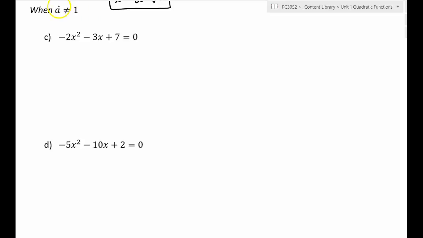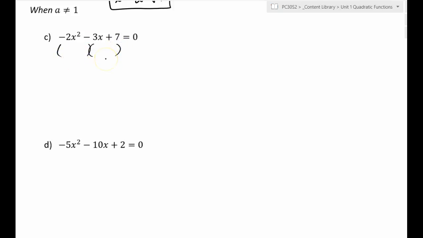The previous examples that we've looked at have all been scenarios where we don't have a multiplier in front of our x squared term, so that no a value. Okay, when a is not 1, when we do have a number out there multiplying, we still will complete the square. We just have to be a little bit more conscious, and there's going to be one additional step that we need to take.